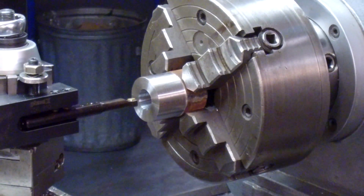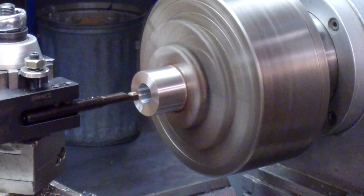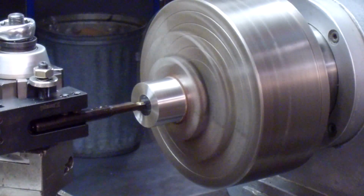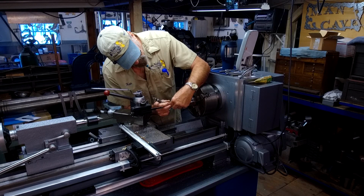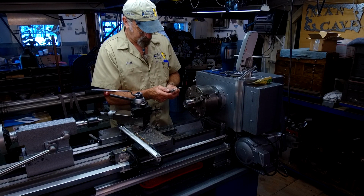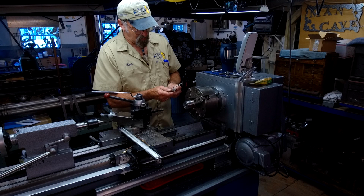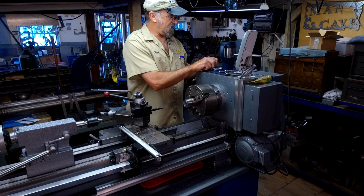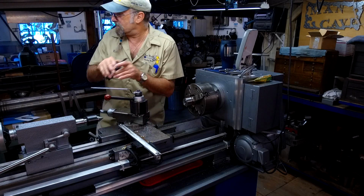Okay, we just measure and we just have a couple thousandths to come out of here. Here we go. Okay, I like that. I'm right on the low side between the two of them there. I'm confident I'm going to have a really nice fit on that part. All right, let's go ahead and pull off our insert here.